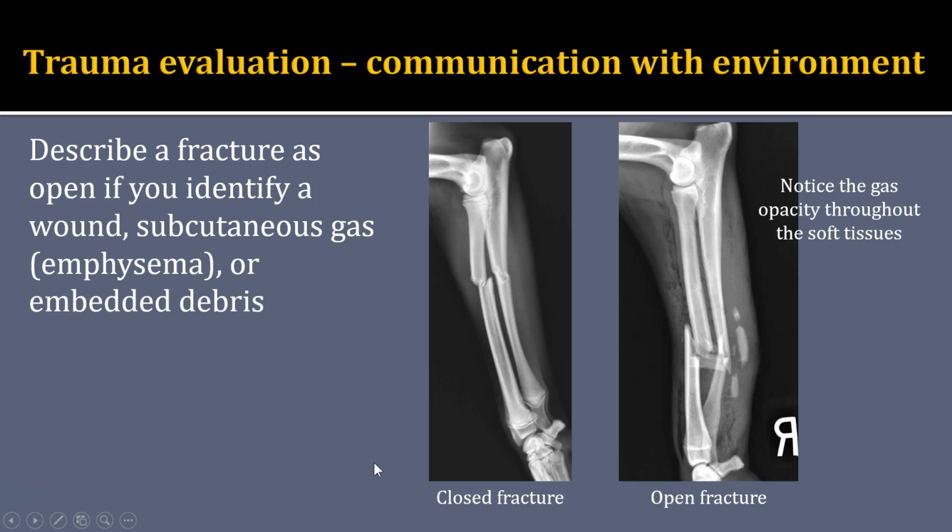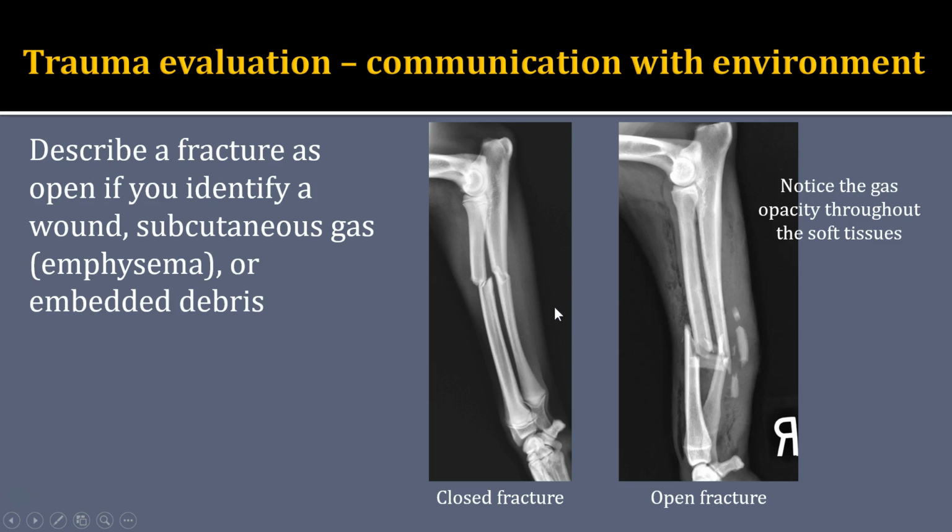We will describe a fracture as closed if we do not identify anything that leads us to believe that there is communication with the environment. However, if we identify a skin wound or subcutaneous gas, also called emphysema, or maybe embedded debris, then we are going to actually classify our fracture as an open fracture.